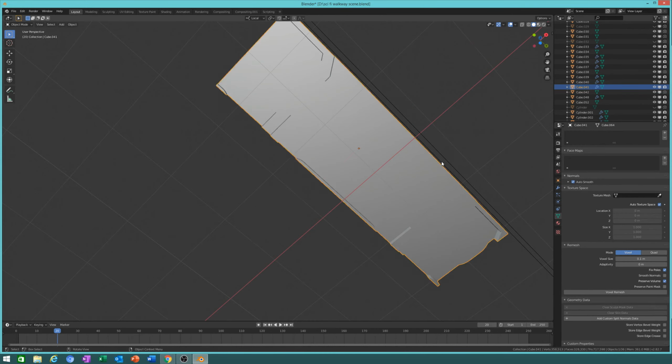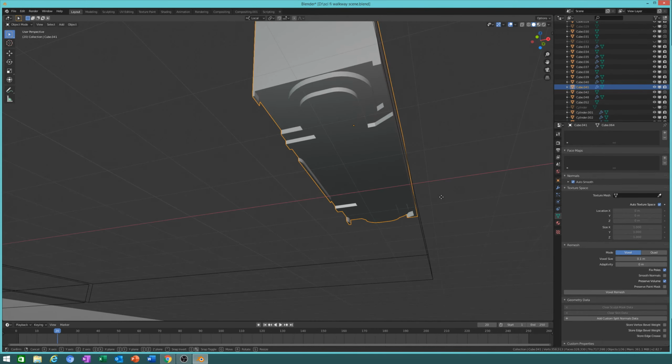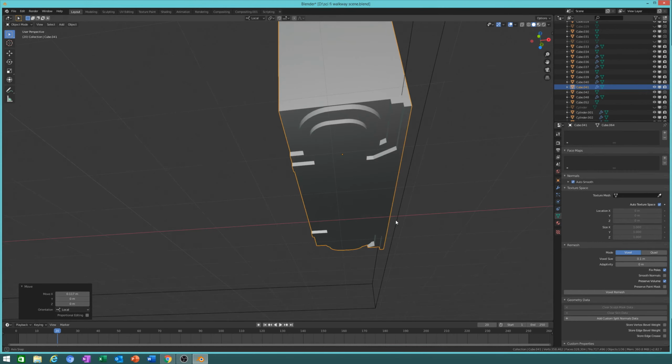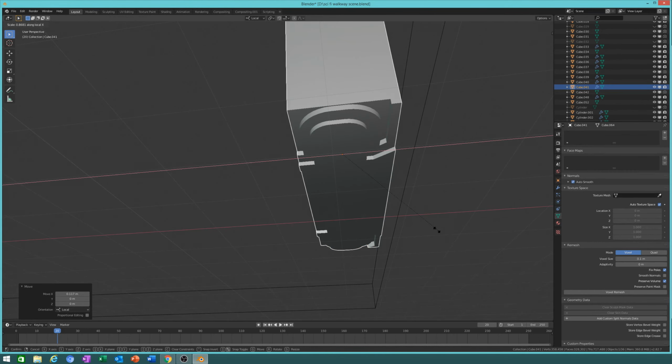So I'm going to scale it down. So that this part.